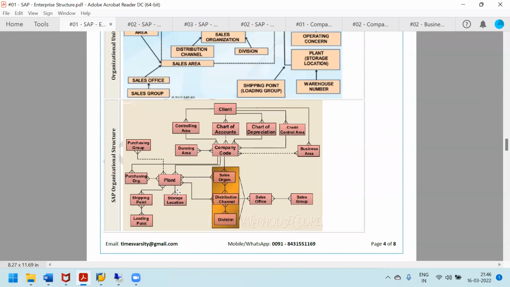And within a manufacturing facility, we have the places where raw materials, components, and finished products are stored. Those places are represented as storage locations in SAP. Similarly, as discussed, the whole procurement department is divided into purchasing organization and purchasing group.